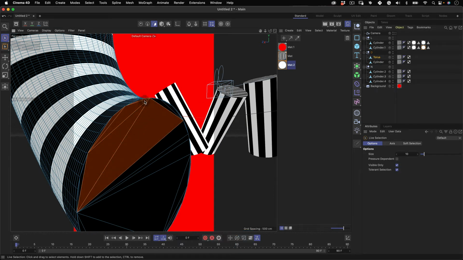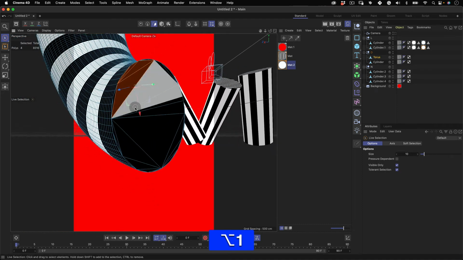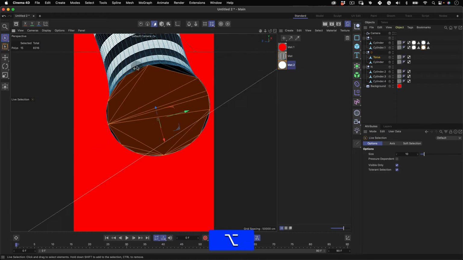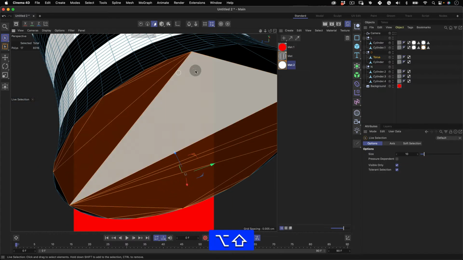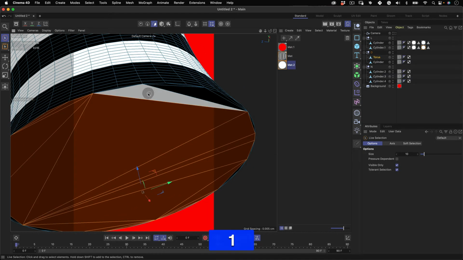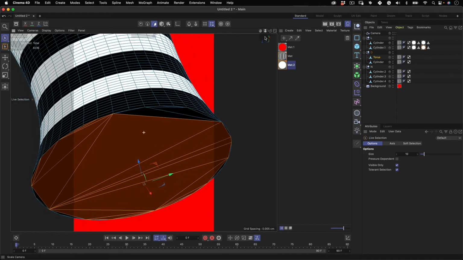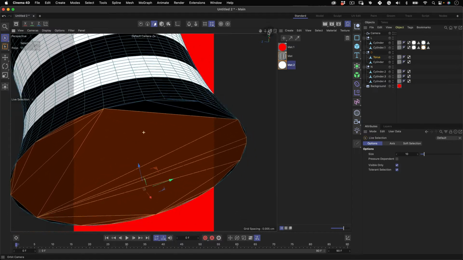Just going to select these faces, not points, sorry. I'm just going to hold shift to make a big selection, and be sure I'm selecting the right ones. Yeah, I need to select this one as well. I'm using 1, 2, and 3: 1 will be for this hand, 2 will be for this zoom in and out, and 3 will be for the rotation.